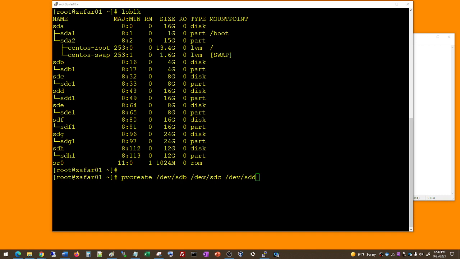So pvcreate, this is the command. And it stands for PV, meaning physical volume create.